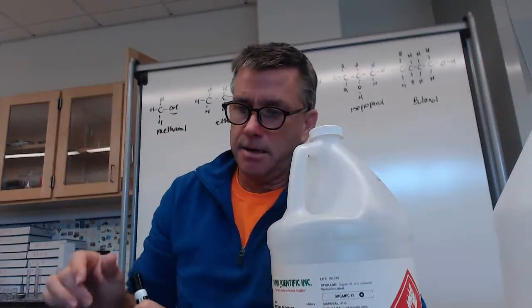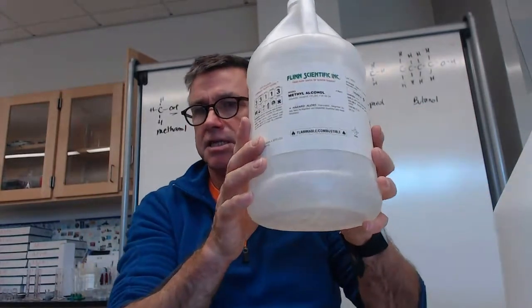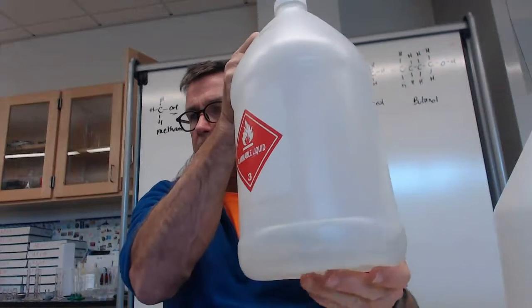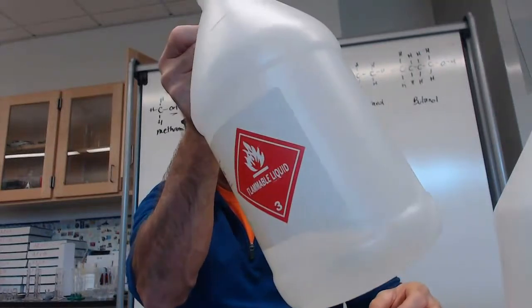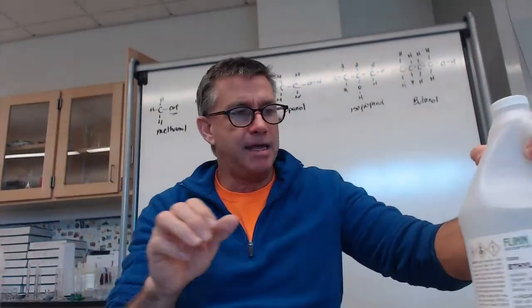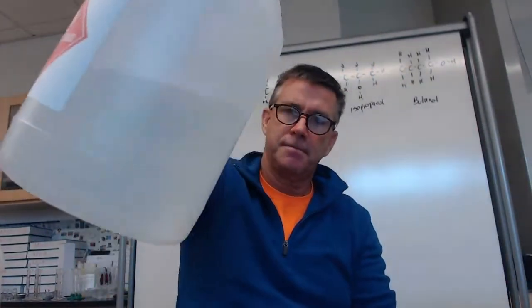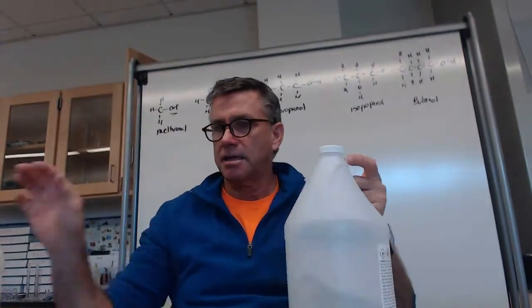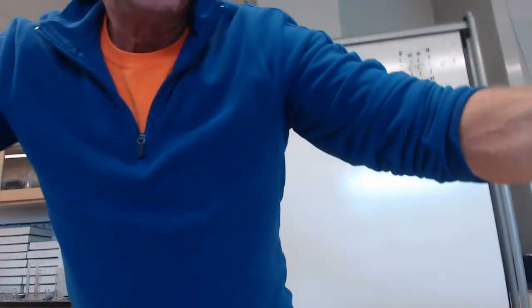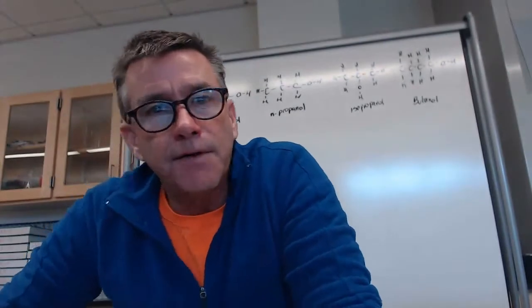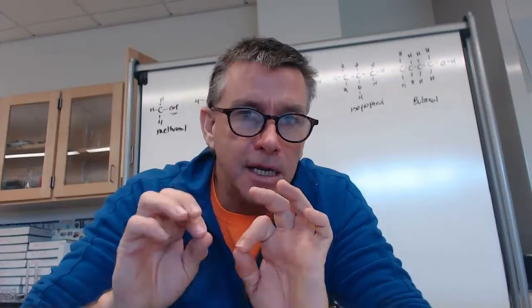Hi, this is Dr. B, and in this experiment, let's compare the energetics of methanol, which is this stuff here. Notice it's a clear, colorless liquid, to ethanol, which I have right here, also a clear, colorless liquid. What we'll do is use an equal amount of each one and heat up some water with it. Let's see which one can make the water hotter under equal conditions.